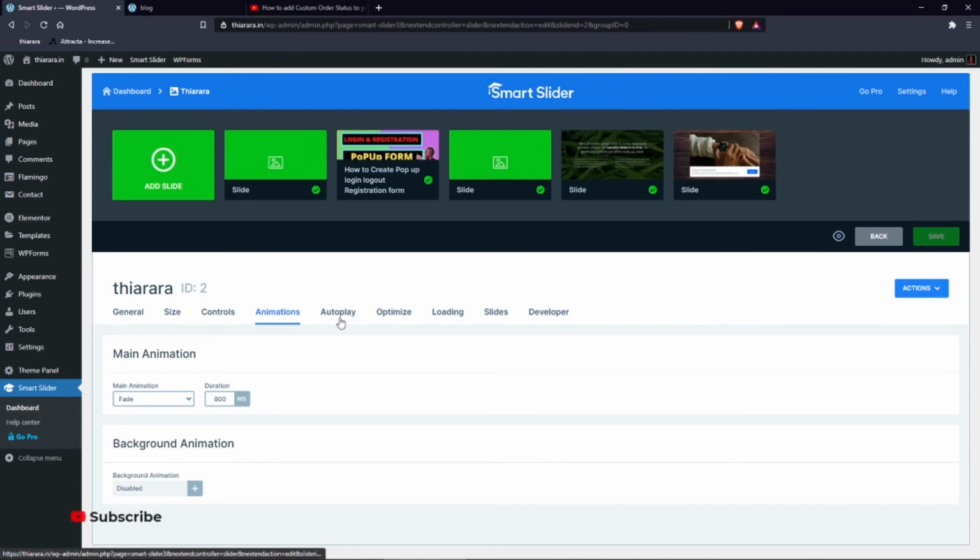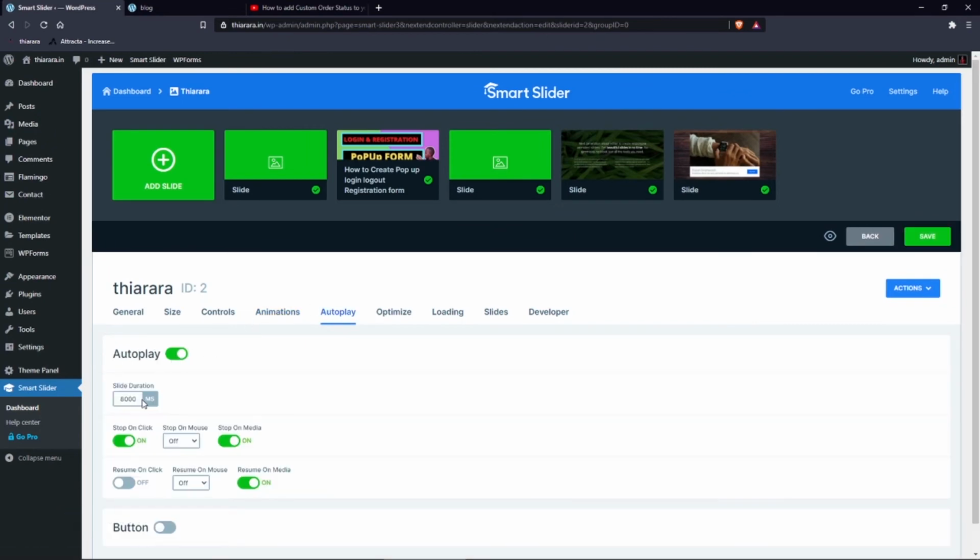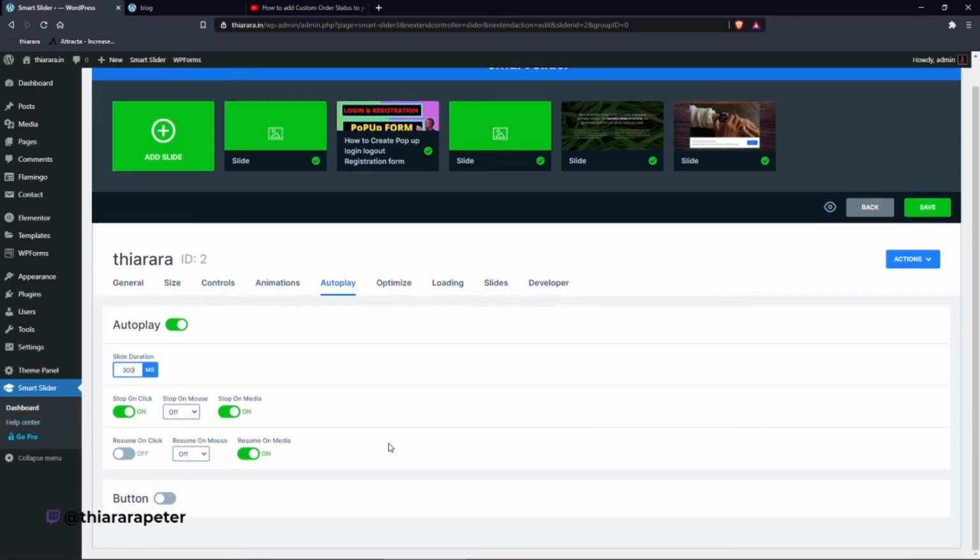So now we need to go to the auto play. So click auto play. How many milliseconds do you want it to? If you put something like 300, it will just auto play within 300 milliseconds. So do you want to stop on click, or do you want stop on mouse, or stop on media, resume on click?